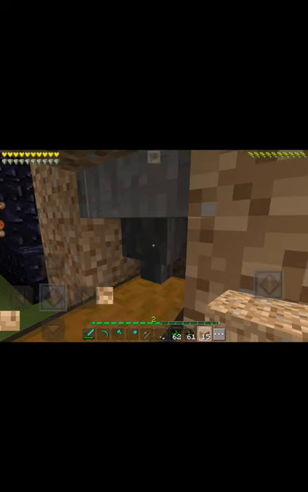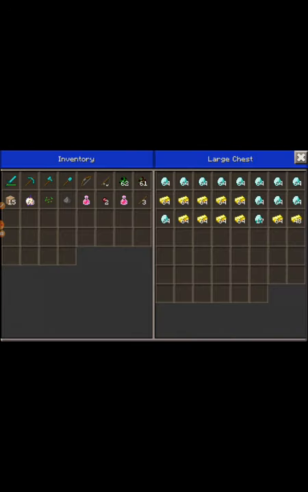This is what's inside. I am rich! With how many diamonds. Can you please count for me? Because we're gonna help together, teamwork, alright? 1, 2, 3, 4, 5, 6, 7, 8, 9, 10, 11, 12. The team. About that. 12 stacks and 17 diamonds.